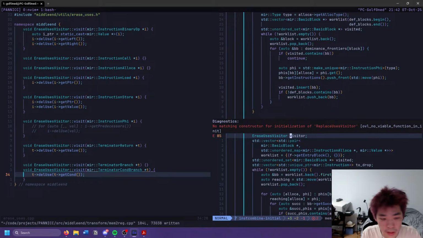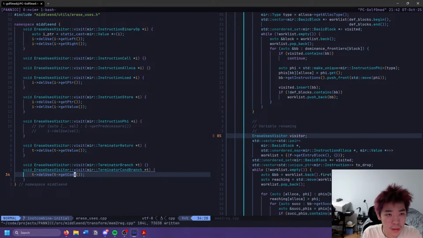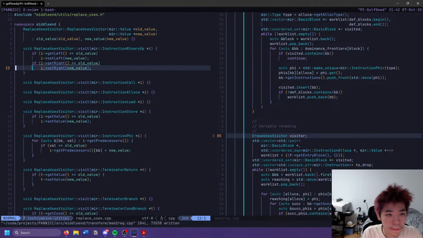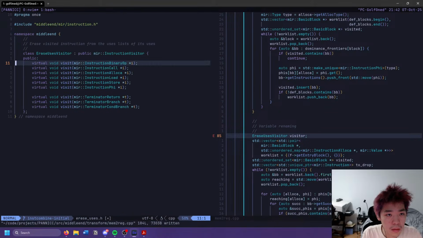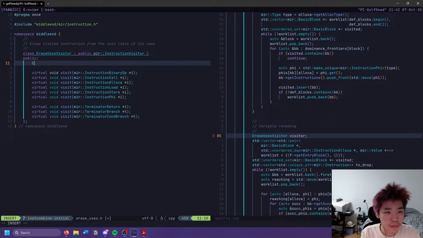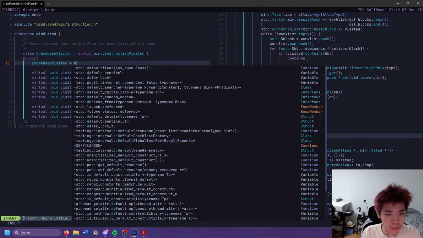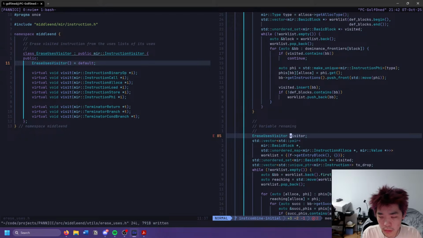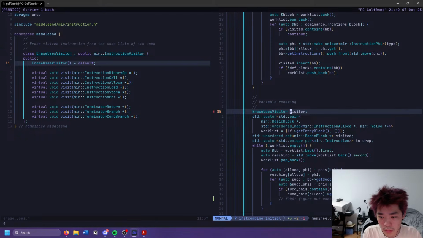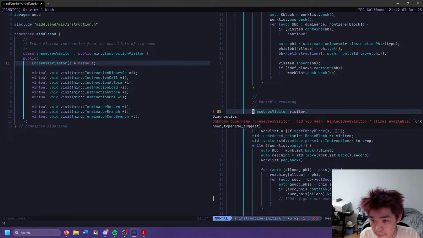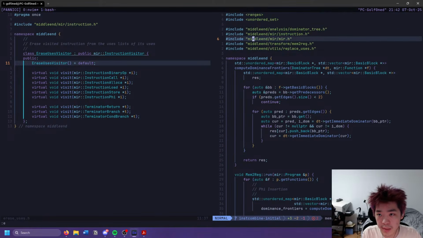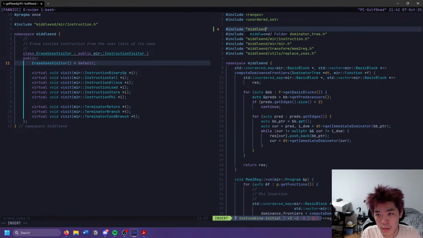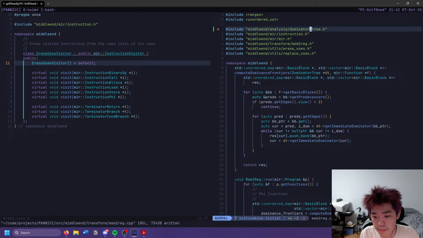What's wrong here? We need a default, right? Alright, is that enough? Nope, that's not enough. We need to add erase uses visitor. Let's do utils, erase uses.